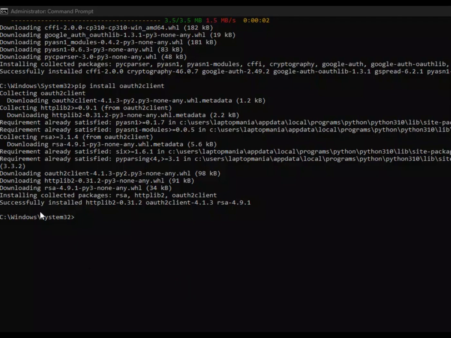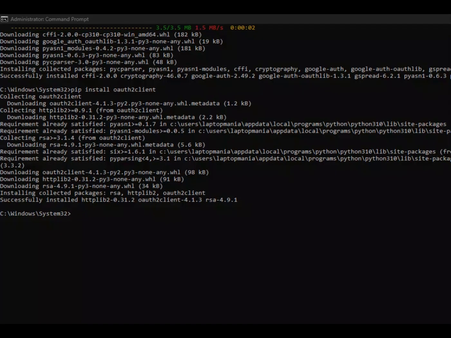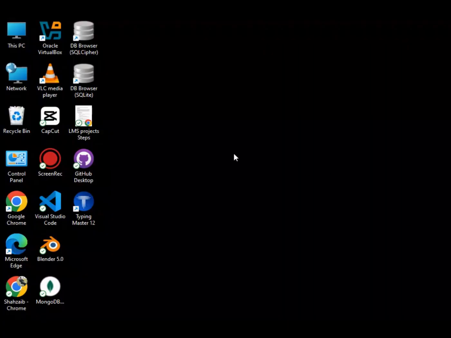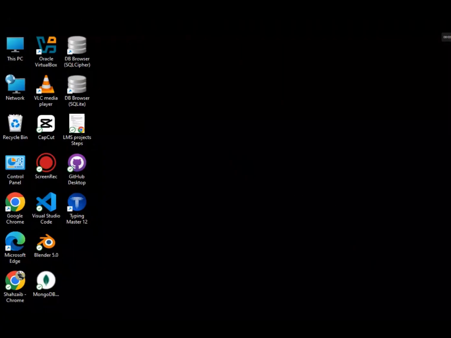And oauth2client, this one handles the security and login part. When your Python script tries to access your Google Sheet, Google needs to verify that it is actually you giving permission. Oauth2client takes care of all of that authentication process automatically. What you might be thinking, setting up Google credentials sounds complicated. But don't worry at all. I am going to show you every single step, right on the screen. You will not get lost.